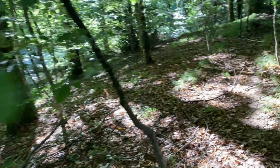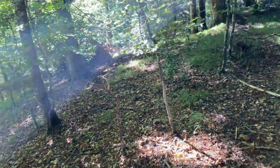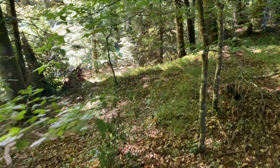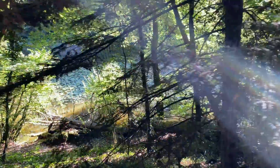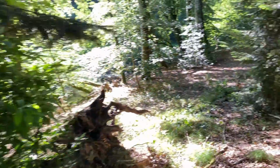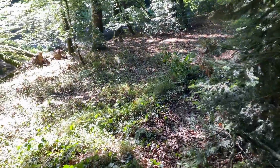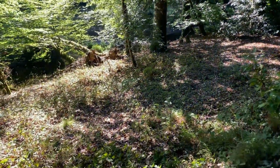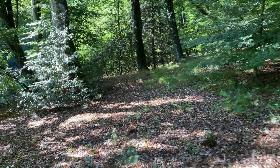So we're on the other side of the lake now. I have never ever been here before. This area is a lot bigger than I thought. Oh, what a nice place to come for a picnic. You'd have to row the boat over. That's the lake just there. Yeah, if you could row the boat over to this side. This is a nice little clearing where you could put maybe a picnic bench.